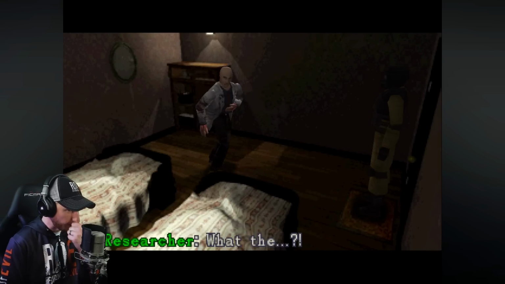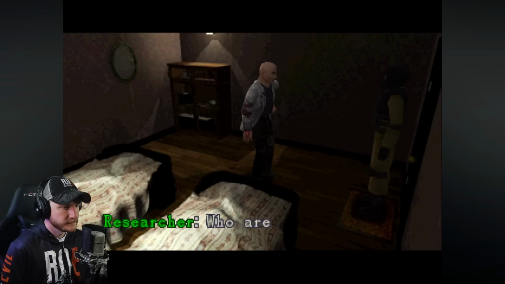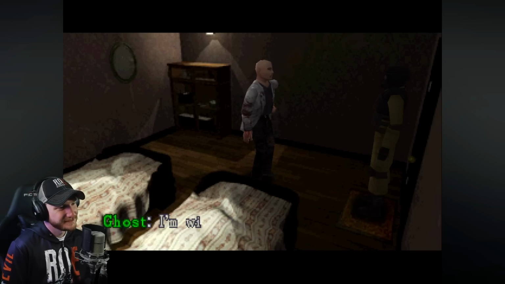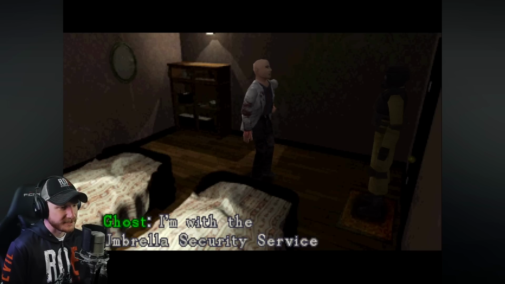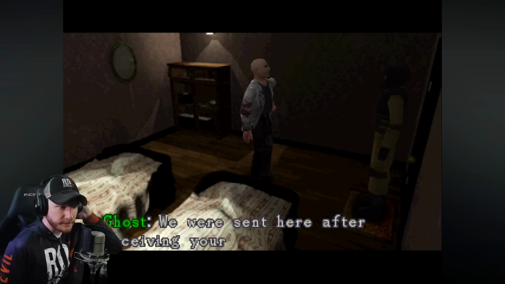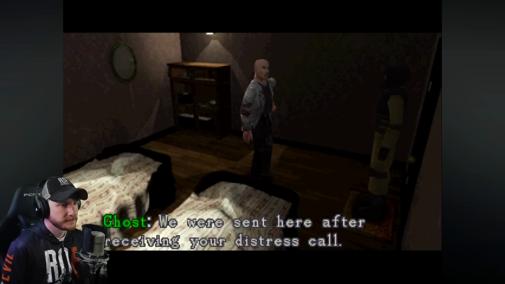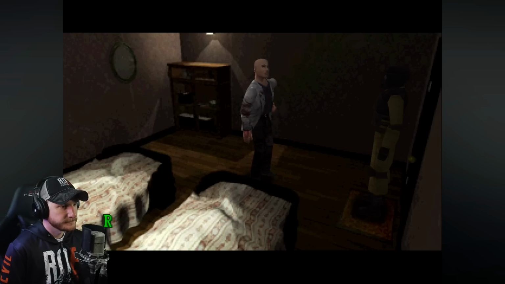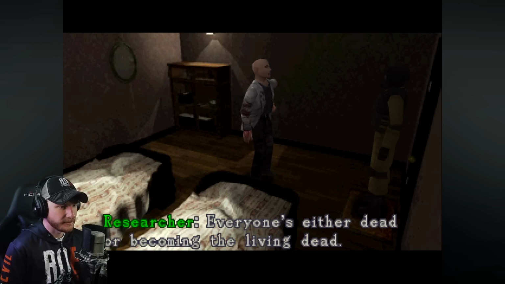Oh, researcher. What the? Who are you? What are you doing here? Kendo. I'm with the Umbrella Security Service. We were sent here after receiving your distress call. Well, you're too late. Everyone's either dead or becoming the living dead.